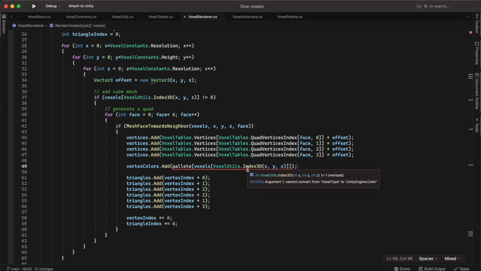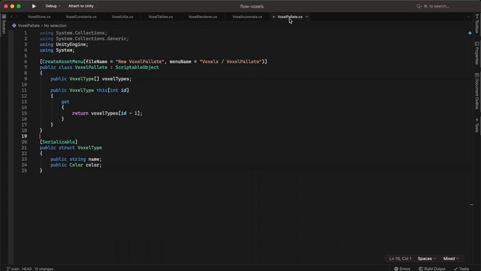Now, why is this not working? Sorry, palette.color. So in our palette, we get the current voxel based on the voxels, right? And say dot color. And we only do this if we're not equal to 0, because in here we're subtracting 1.